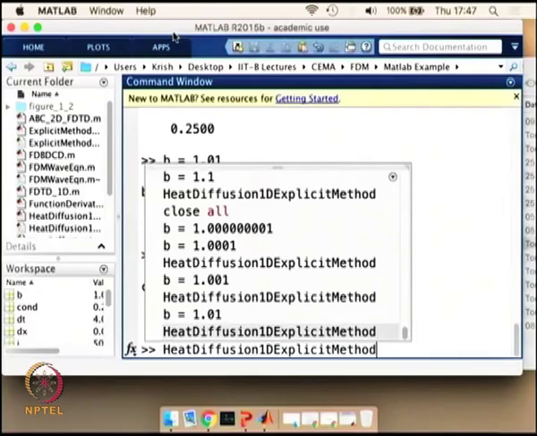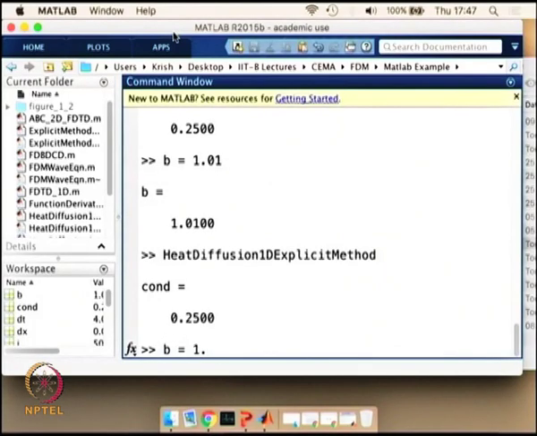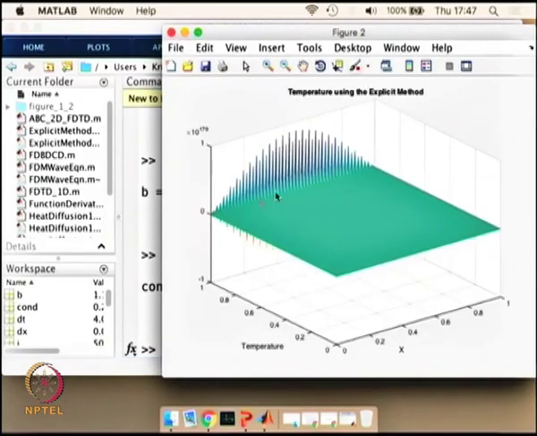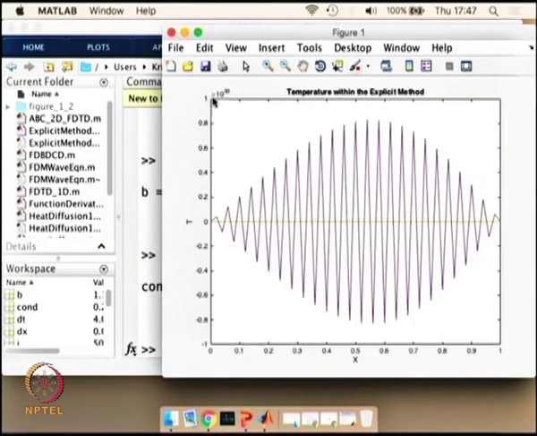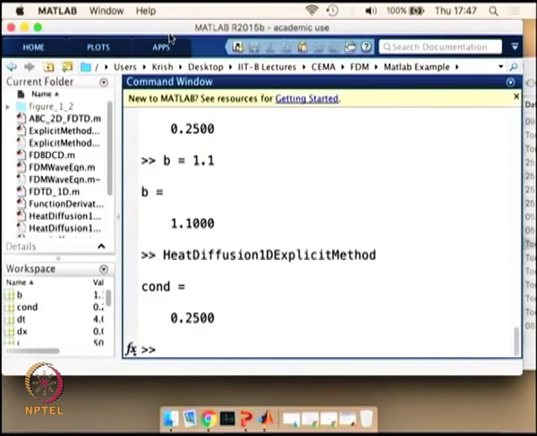So what we have done now is to show that we cannot go more than the maximum limit by an order of more than 10. So if I start going at 0.1, this will not be useful at all. You will see that the instability is clearly there, and the value is 1 into 10 power 30. So even by going 10% more than the allowed value of the maximum simulation time stepping, it's already not working.